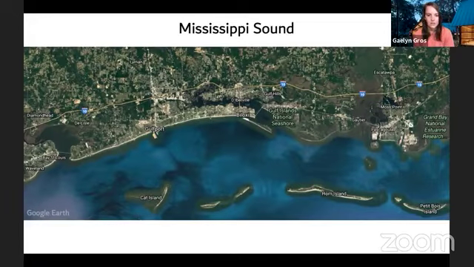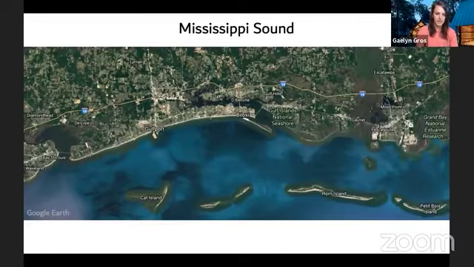So if you're thinking about Biloxi, this is Deer Island right here. So Deer Island, a lot of people think it's a barrier island, but it's not because it used to be a peninsula. So it used to be connected to Biloxi and then it eroded away. So now it's no longer connected, but it's not 10 to 15 miles offshore and it's not parallel to the shore. So it's not classified as a barrier island, even though it is an island.